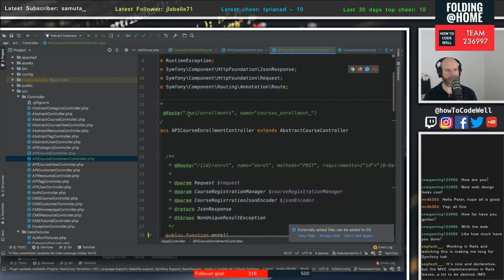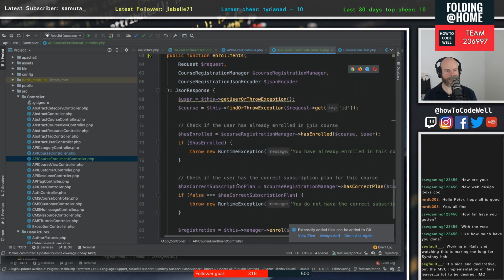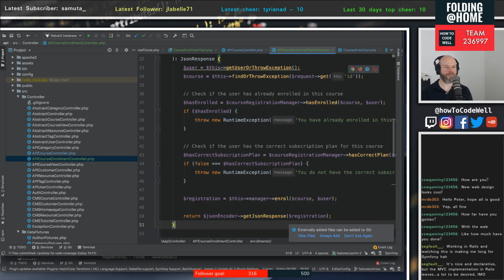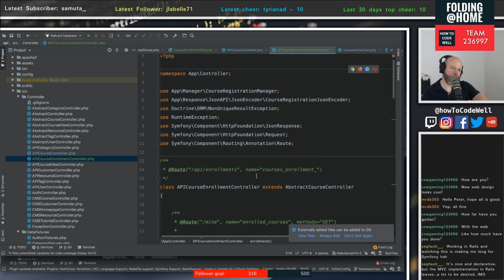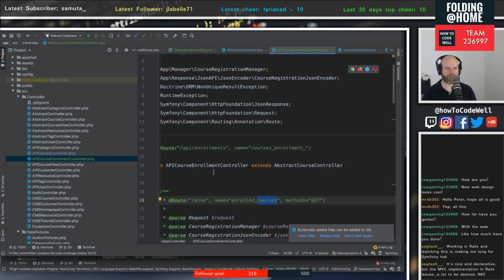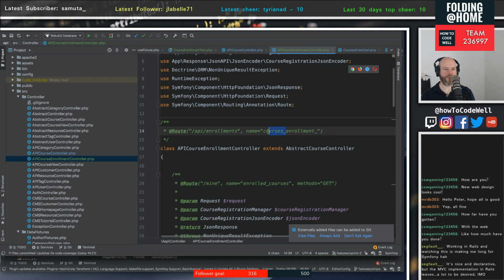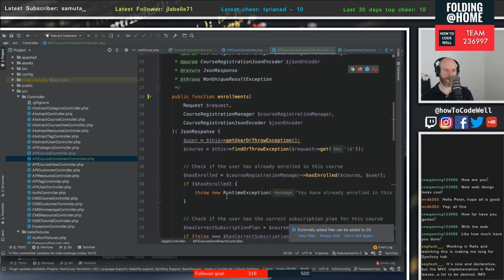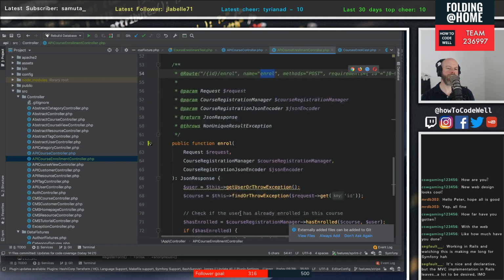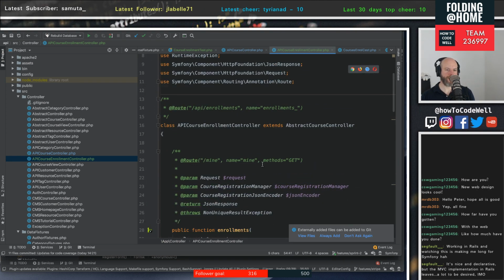So it would be API enrollments mine. Course, so that would be now enrollments. That would be mine. That would be enroll. And then that would be everyone.